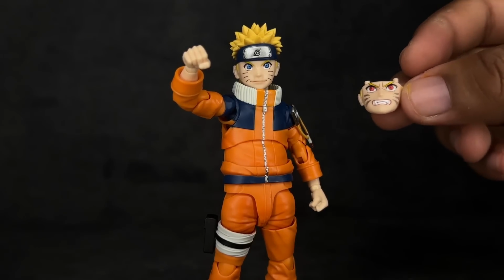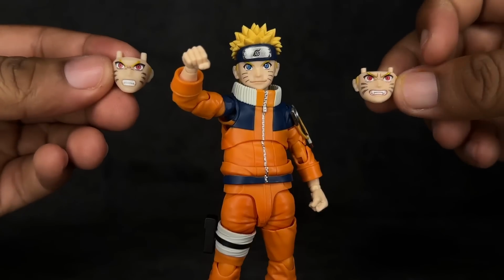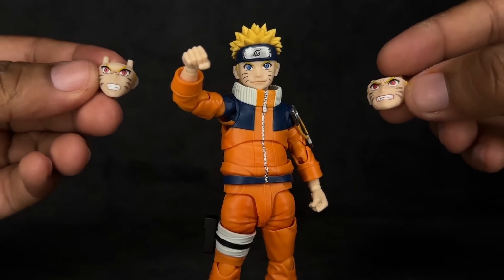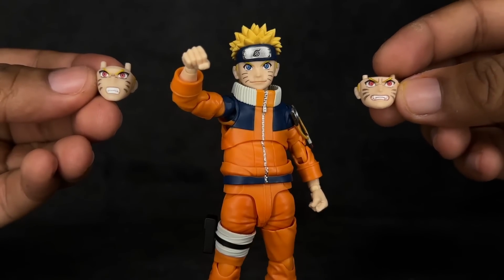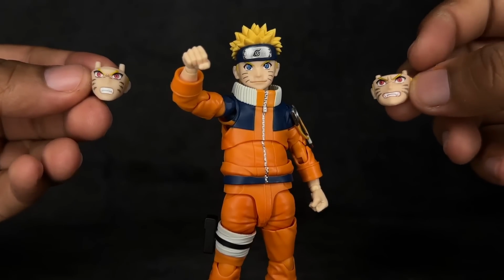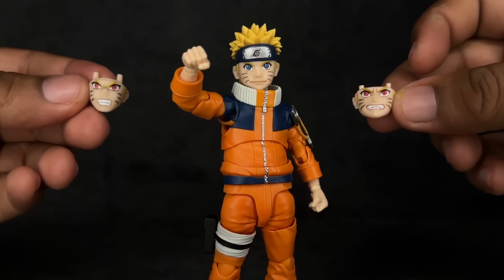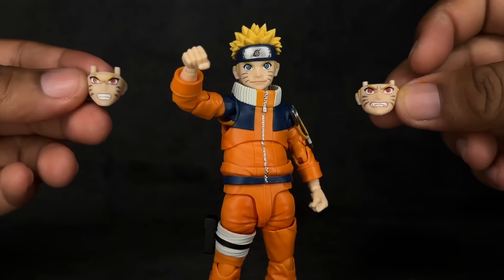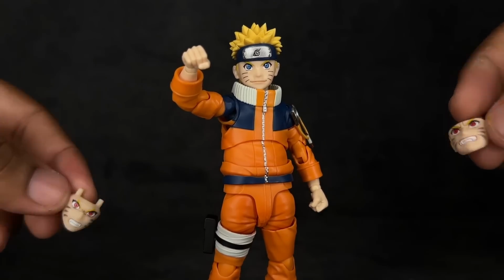And I do want to show this next to the original because the paint difference is crazy. The eyes on this are much more saturated. The whiskers are painted a little bit better. The paint work around the mouth just kind of highlights his expression a whole lot more. This one just looks a lot more angry than this one. And honestly, the paint just overall on this newer one looks so much better. On the Shippuden version, it kind of looks dulled out a tad bit. That's not to say that it's bad, but they just really stepped up with this new one, and I wanted to highlight that.